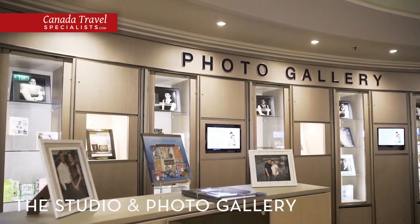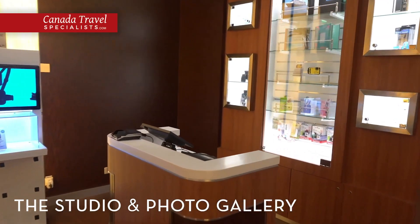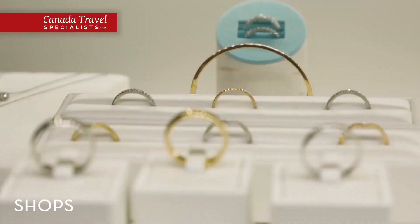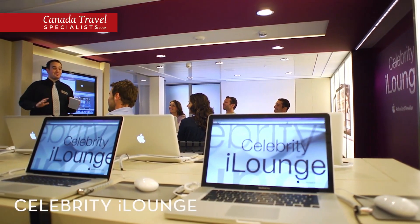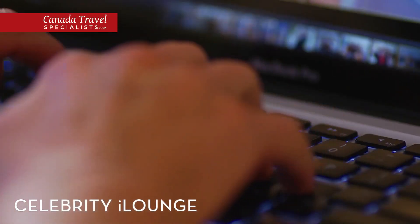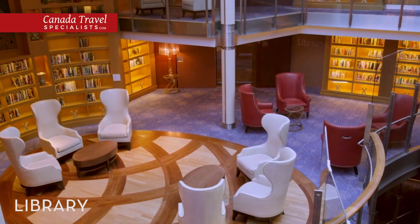Make your memories on board last forever by booking a special photo session at our studio, or order prints of pictures taken throughout your vacation by our team of on-board photographers at our photo gallery. Head to Deck 4 and tempt Lady Luck at the Fortune's Casino, or stroll through the shops on the boulevard next door, where you'll find fine jewellery, art, clothing and exclusive trunk shows. Take a photo editing or software class at the Celebrity iLounge, the only authorised Apple reseller at sea, open 24-7 with laptop and desktop computers for your use. Or, if you're in the mood for some peace and quiet, take the elevator up to Deck 10 and curl up with a good book in the library.